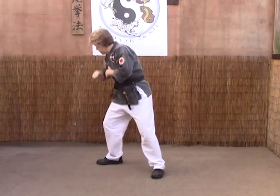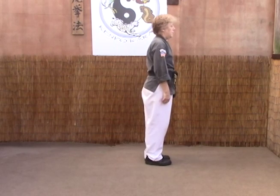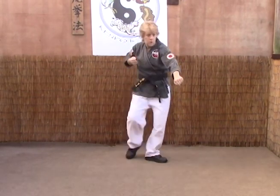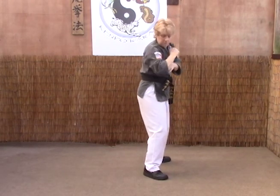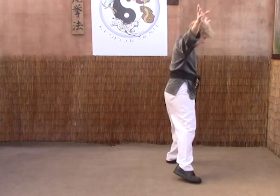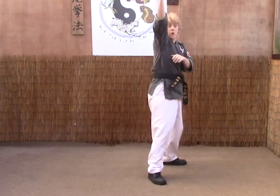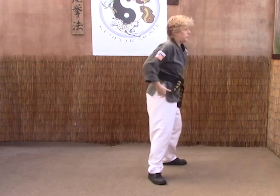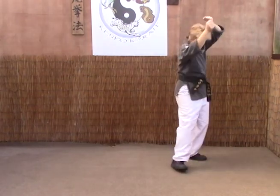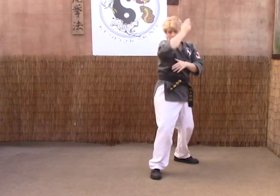B version, when the legs are in the way, counter grab, underneath, tie the knot, front snap kick, break, lift up, elbow, hammer fist. Okay, from this angle, A, bridge, here, punch, up, elbow, hammer fist. B, kick, punch, up, elbow, hammer fist. Now it doesn't matter whether you step out left or you step out right. You can step out either way. Whichever way is easier and makes it more comfortable and fluid for you to do the move.